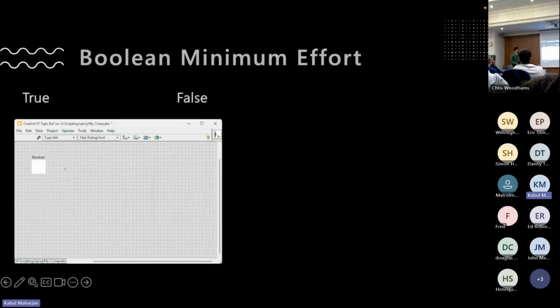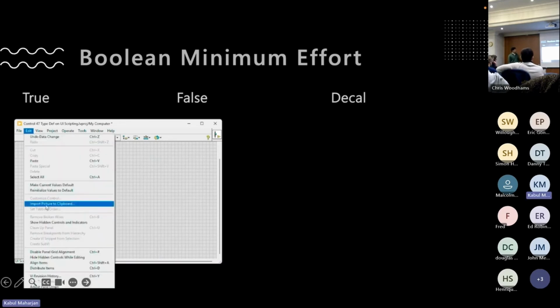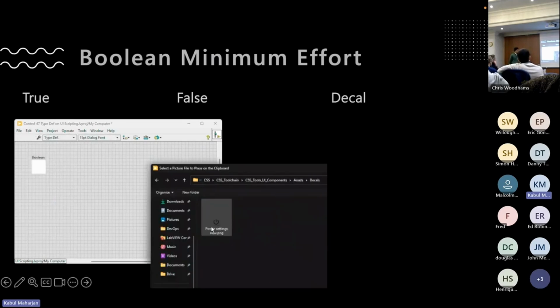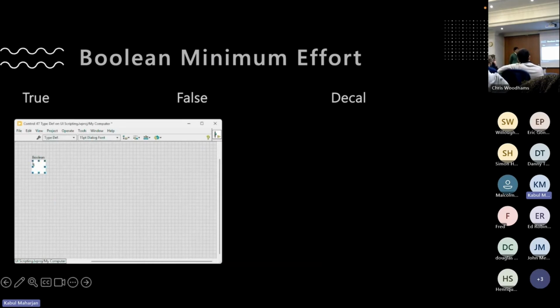So you want to make a button which has got a foreground and a background of different colors. And you want to put something in the front of it, which is like a decal. It's called a decal. And that way, what you will get is a button that looks something like this. So here I'm importing a power decal into it. So when you toggle it from true to false for a square button, that would work fine.